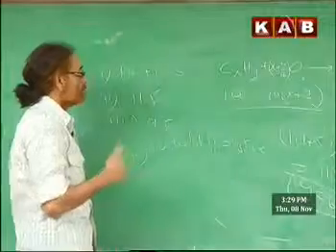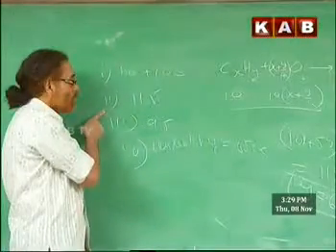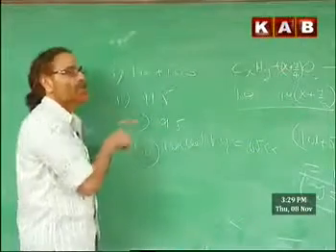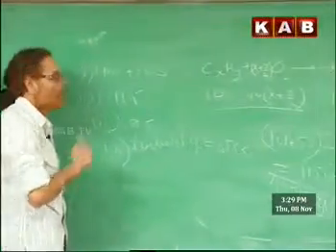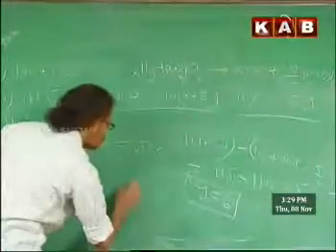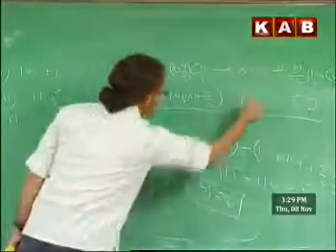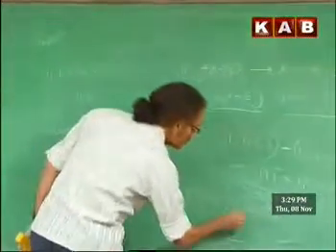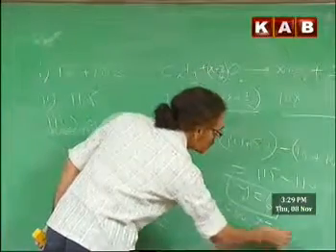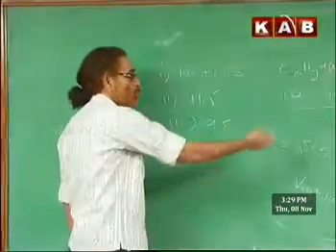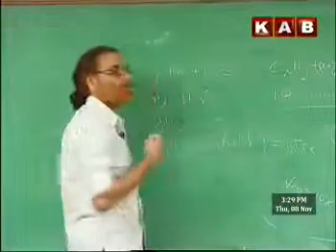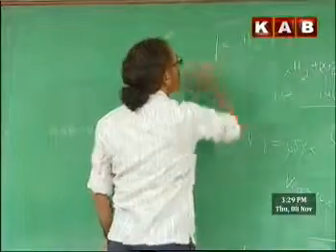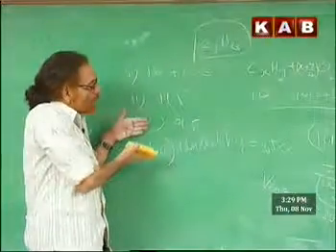And the second observation: when I pass it through potassium hydroxide, a volume fall of 20 cc is noticed, which must be equal to the carbon dioxide volume. Therefore, the volume of carbon dioxide, which according to the equation is 10x, is equal to 20. This tells us x equals 2. So here I got y equal to 6, and here x equal to 2. Then the problem is over. C2H6 is the answer.